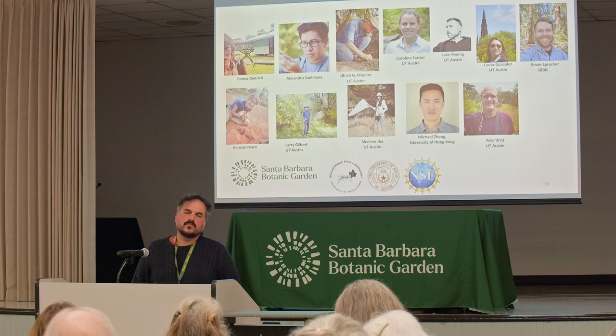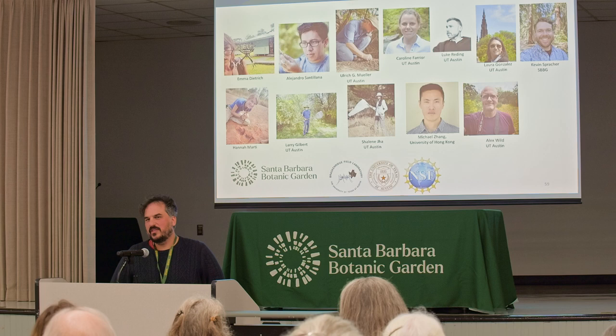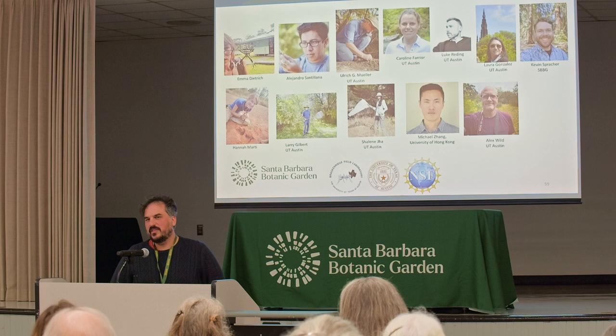How long can those cockroaches go without eating if the foundress only has a little bit of fungus in her mouth? Well, if there's just this little bit, they're going to have to wait for it to grow. That's another reason I think they wouldn't live with foundresses successfully — one of the main ones is they seem to destroy the starter gardens. The roaches destroy the starter gardens, which is a catastrophe for everybody involved: the roach, the foundress, and the garden.